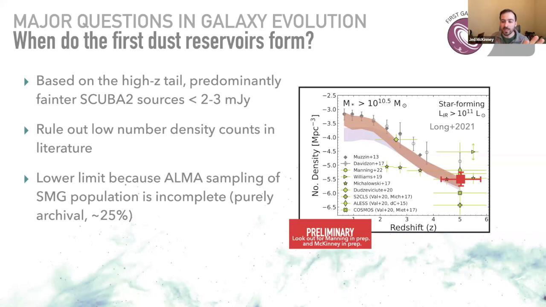So this figure on the right is an excellent figure from Ariana Long's 2021 paper that summarizes the number density of submillimeter galaxies as a function of redshift. Well, it's really the number density of massive star-forming dust-obscured galaxies. And you can see at redshifts 4, 5, and 6, the prior estimates on how frequent these massive, dusty, and distant galaxies are exhibit about 2 orders of magnitude of uncertainty. But this red square is the preliminary number density that we have from our initial Scuba Dive results.